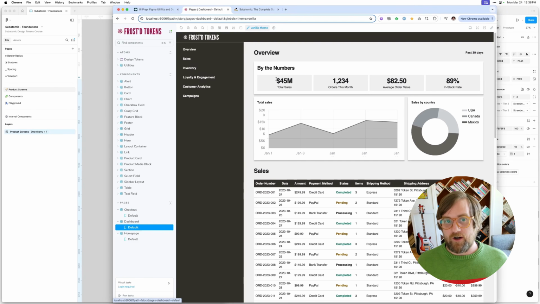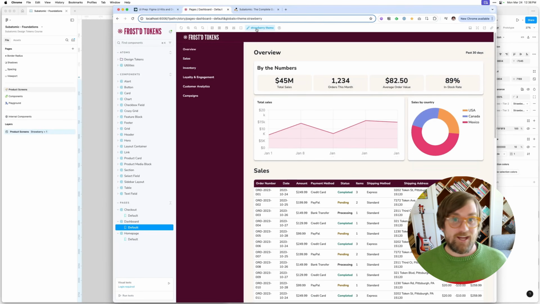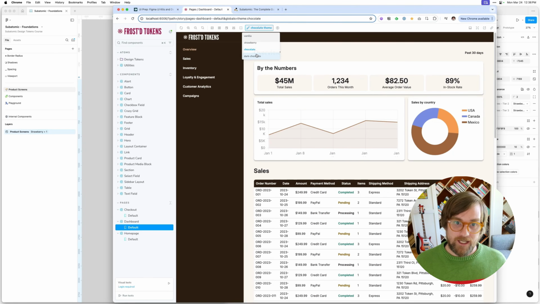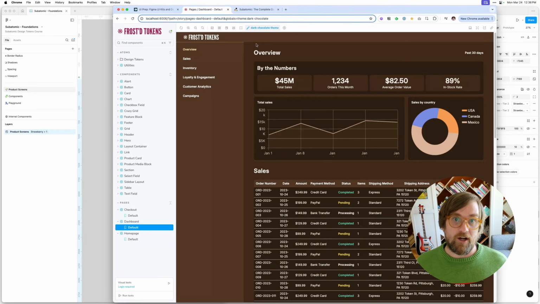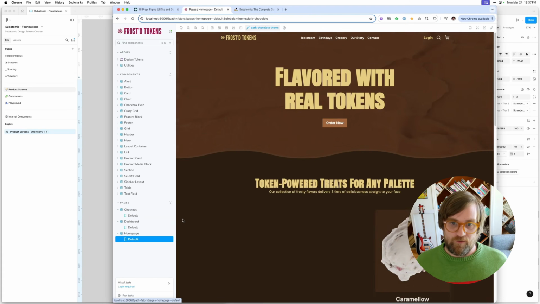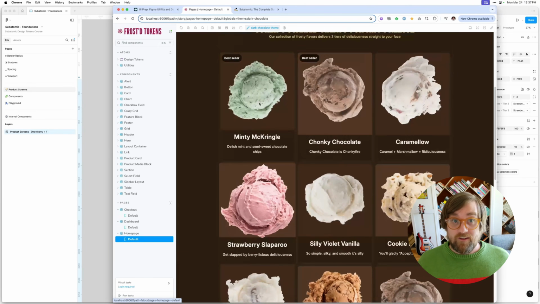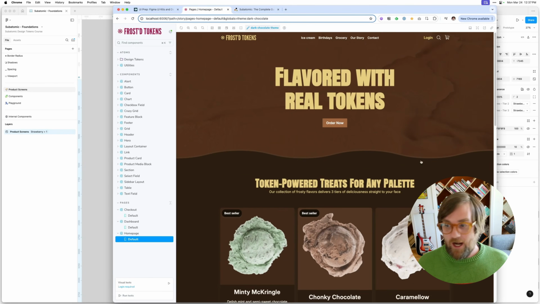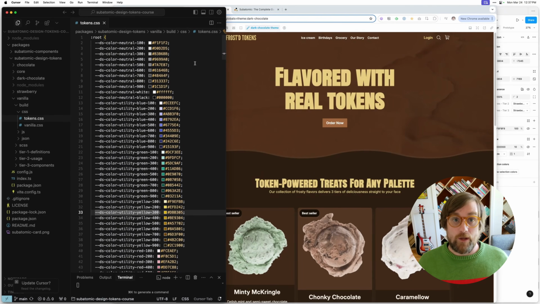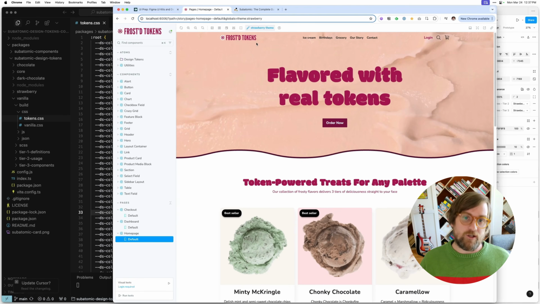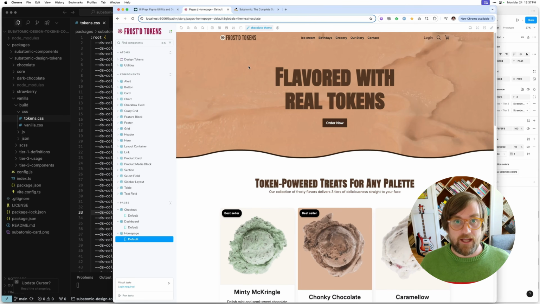And then we also have our dashboard page as well, right? And what we can do is the same exact magic trick that we're doing in Figma, where we're switching between the chocolate and the strawberry and the dark chocolate themes in order to show the outcome as well, right? So we have these real product experiences wired up to our actual token architecture. We have this encoded as JSON files, and we're using Style Dictionary to convert these into CSS custom properties, which allow us to switch between the themes like this.